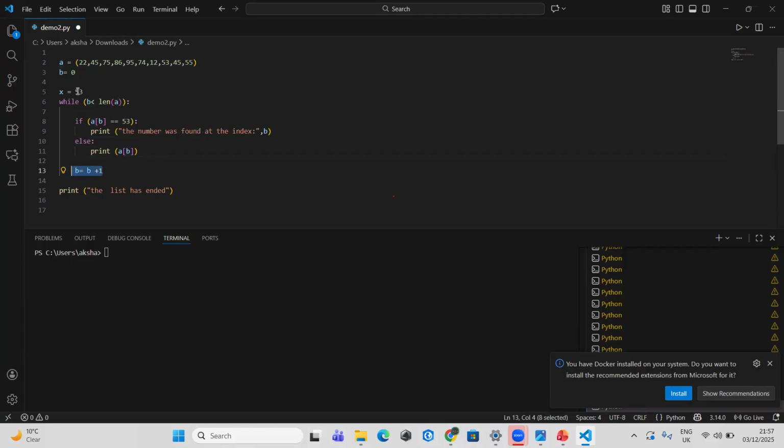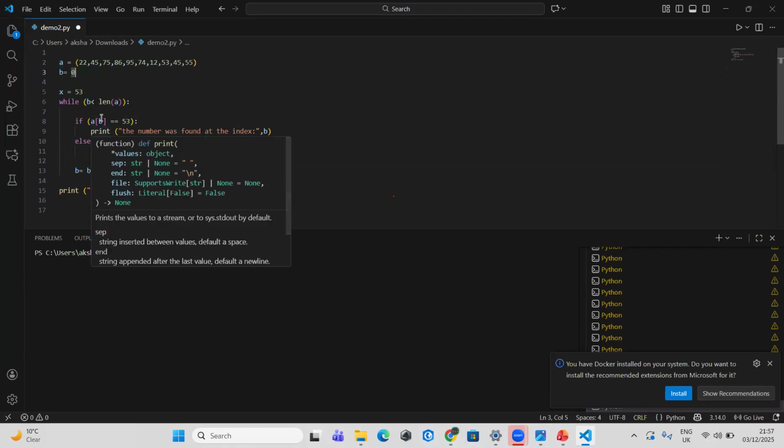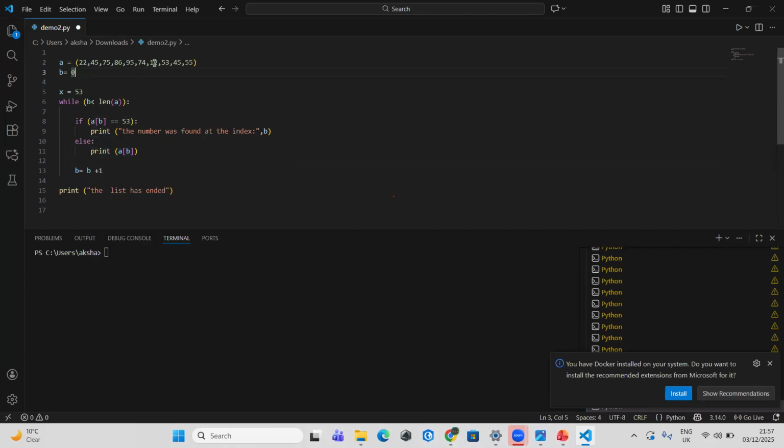That is, it will become 1. So once it becomes 1, this will again follow. And this will keep on going until B becomes whatever the index value is here. At that moment, this thing will become true and it will print this instead of this, and then we'll again jump to here.